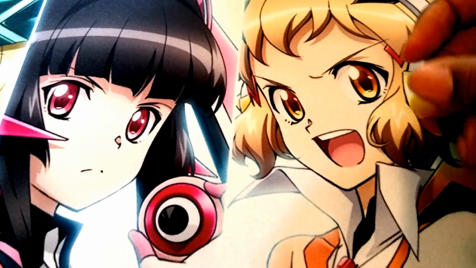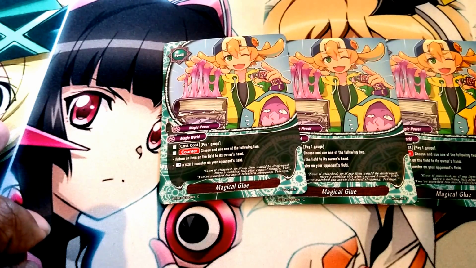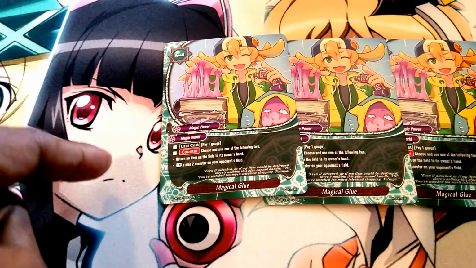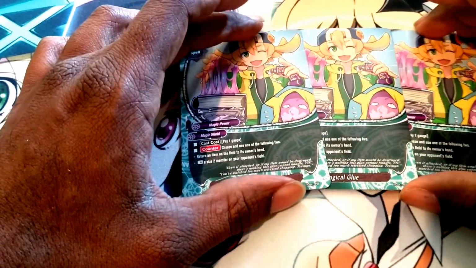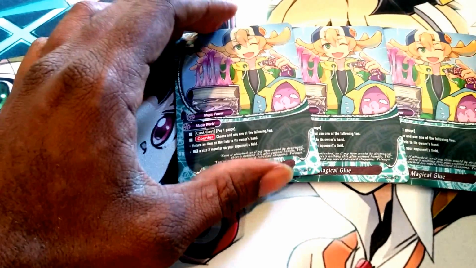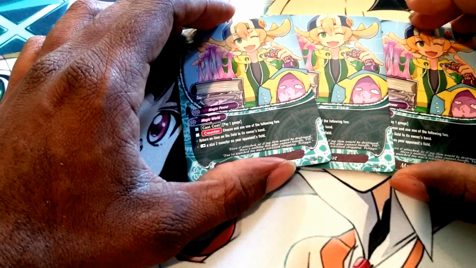Next up, 3 Magic Glue. Pay 1 gauge. You can bounce an item from the owner's hand to the field, or rest a size 2 monster. In this day and age, you're more than likely going to be bouncing items more than resting. At least that's what I did in DMV. I just kept bouncing weapons. It's very stupid.